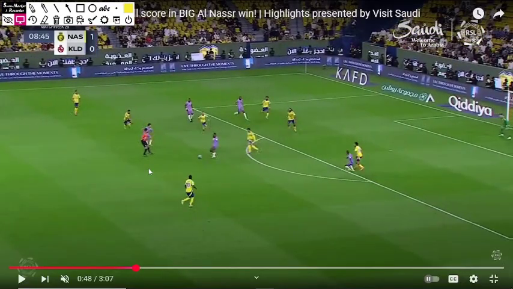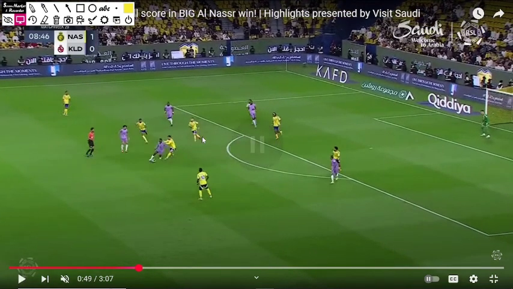Now for Al Kholood, they did lose, but they did have some interesting chances, such as this one. So what it does here, another case of, I think this is where you are more open to keep possession or keep the ball, because it's pointless kicking it out when you're in the half of where you're supposed to be scoring.